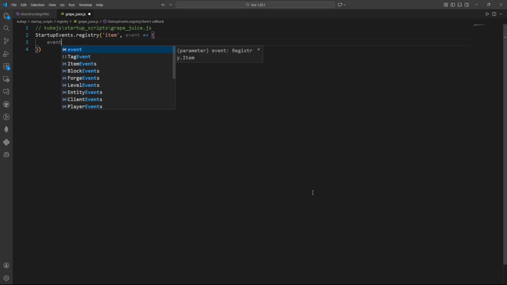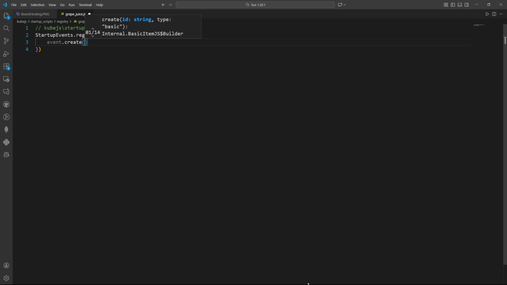It's going to be event.create, and then we're going to make the item ID grape juice. That's going to be our example in this video. So this initiates the creation of a new item with the internal ID of kubejs:grape_juice. So if you're messing around with this item in your server scripts, that's what you want to use.